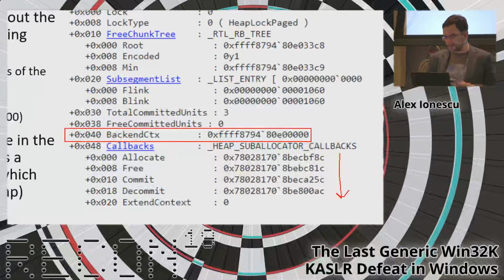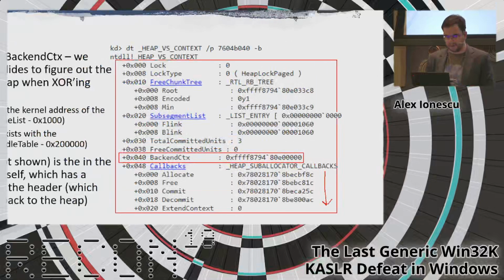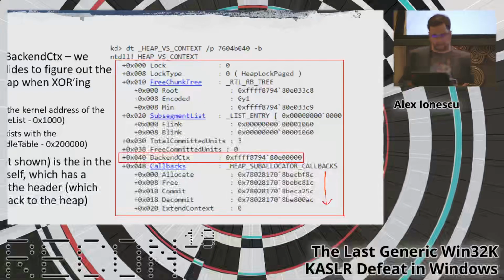So we've hidden everything away from you, but once again, if you actually go at the beginning of the heap, you'll see a pointer at offset 40 to the beginning of the heap. But now I'm looking at the user mode heap, and now I have a pointer to the kernel mode one. And of course, I can subtract the difference, and now I have the delta.